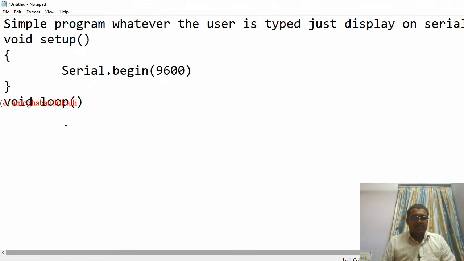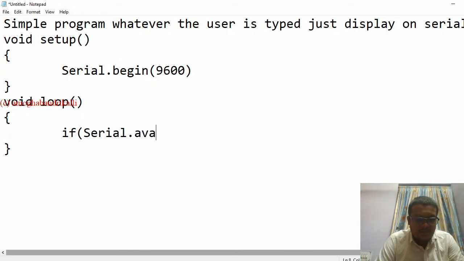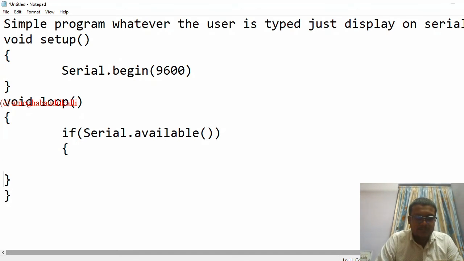So this is void setup. In void loop, we can have this, two curly brackets inside it. We are writing an if condition: if Serial.available, meaning whenever there is data in the serial buffer, you need to enter this if condition.